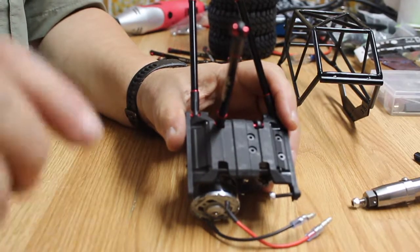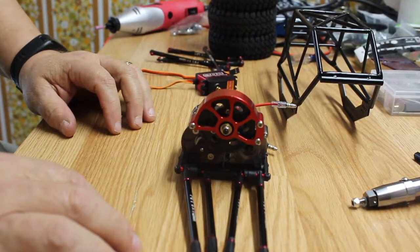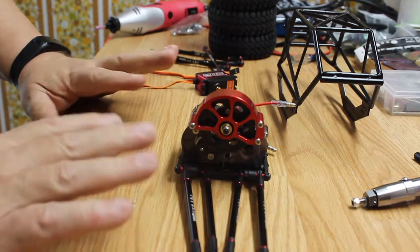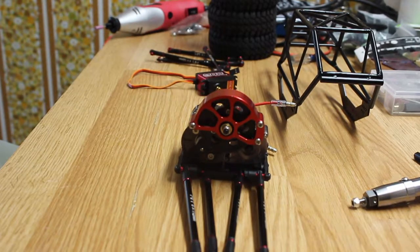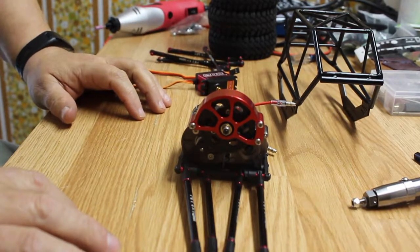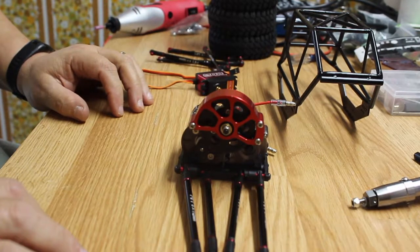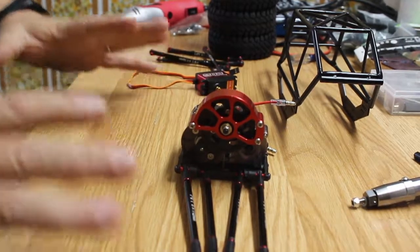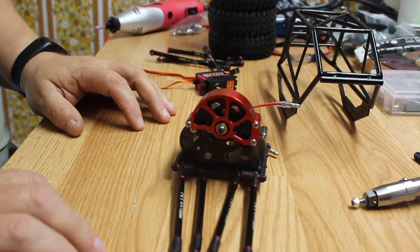I did spend about 6 hours of actual time mocking up this rock bouncer. There's not a whole lot of parts to it, but it did take some time because all the parts that I bought came pre-assembled, which makes life real easy. I tore them apart and greased them, checked all the bolts and nuts, looked on the inside of the transmission and the axles. If you want to see those, I will put up videos of each of those go-throughs of the axles, the transmission, and how I filled the shocks in a separate video. But in this video, we're just going to talk about putting on the links and then mounting it into the chassis.